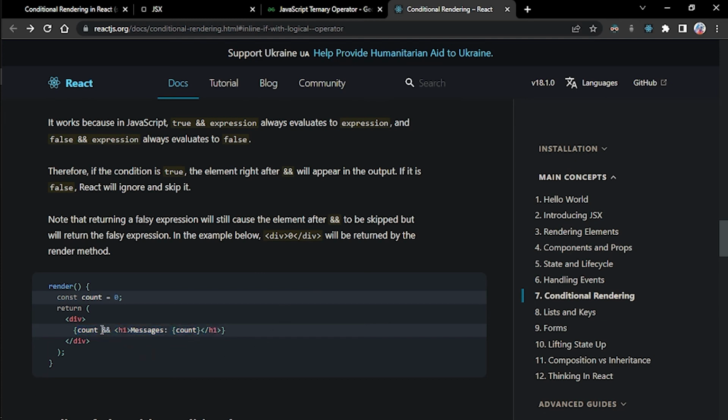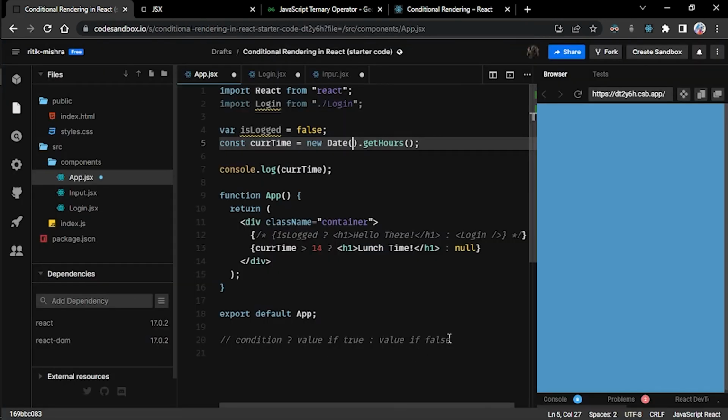So this AND operator, which is represented by two ampersand symbols, basically says that the particular line of code, or let me copy this, try to explain it inside our editor.